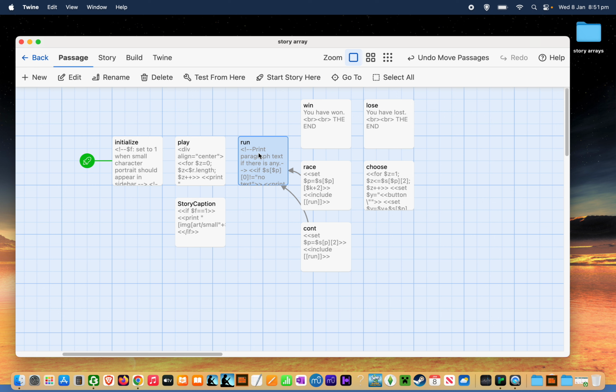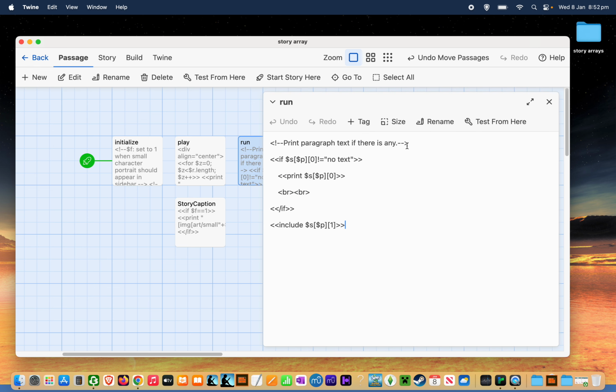This page run is sort of the heart of it. This and all of these different individual pages for the different types of paragraph is really the heart of how this works. So run, again, is very simple. We print the paragraph text if there is any, and then we go to the page whose name corresponds to the next entry in the array.